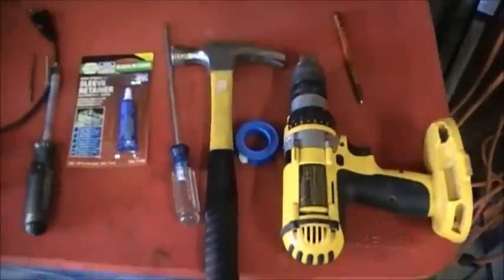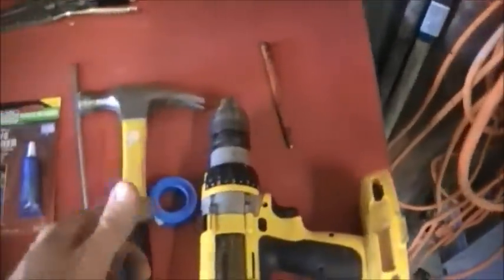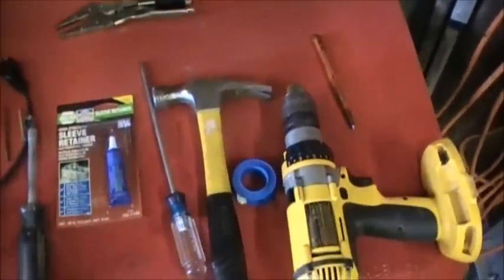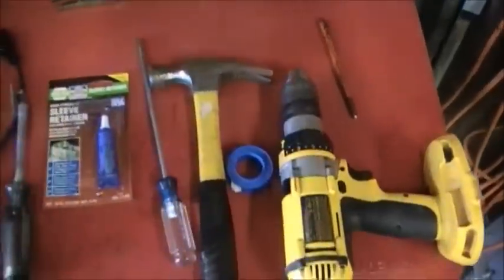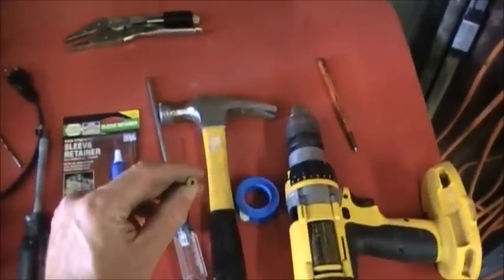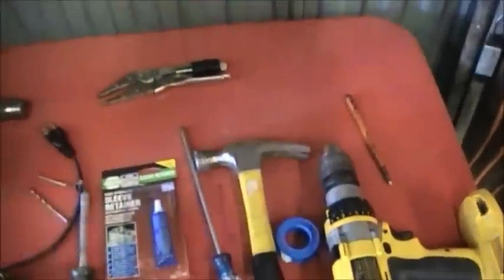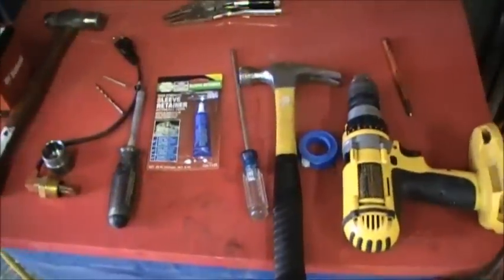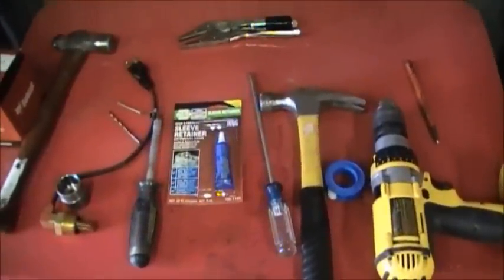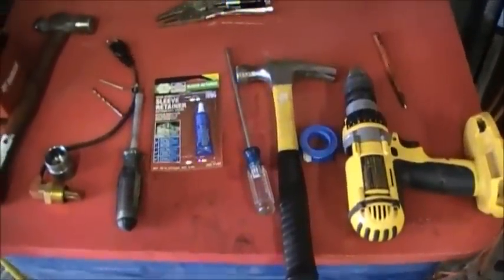There's two ways of doing the freeze plug. The way I intend to do it is knock it out with a punch, then pull it out with some pliers. Or you can drill it out, put a screw in there, and once the screw's in, you can pry it out with a claw hammer. There are some upsides and downsides to each one. It just depends on if you have access or area. But these are pretty much the only tools you'll need.